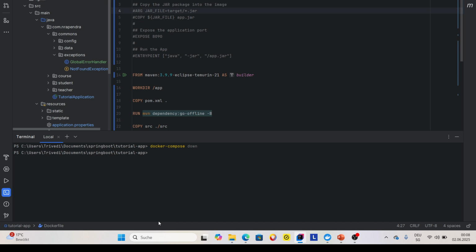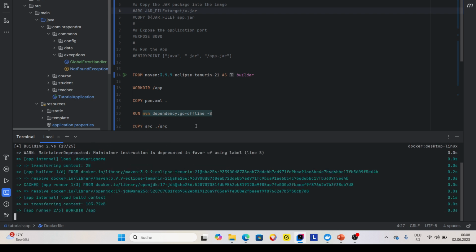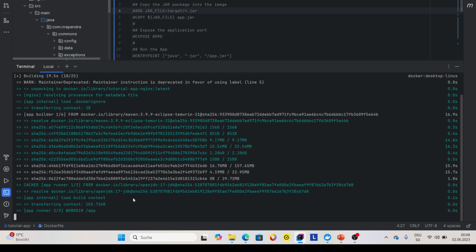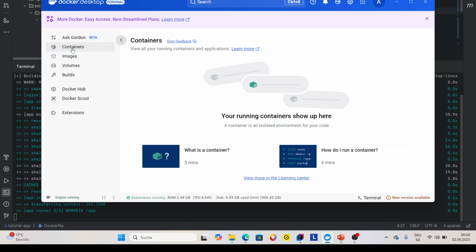So let's start it and hope for the best. If everything goes well, then I can see some containers here.